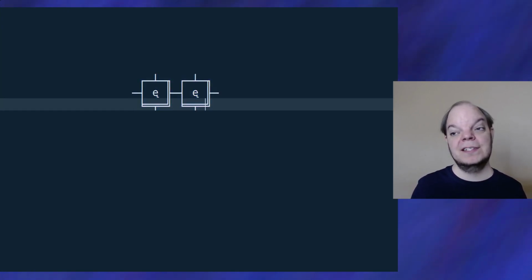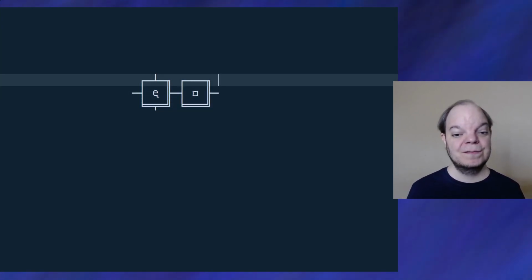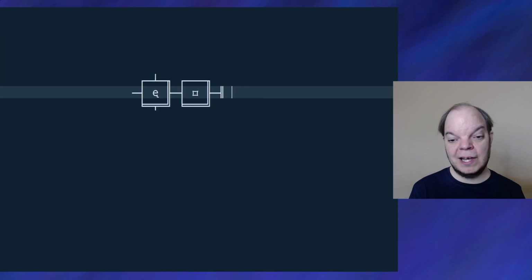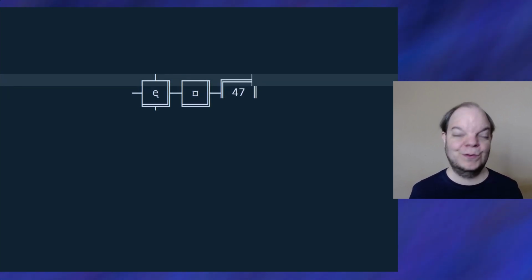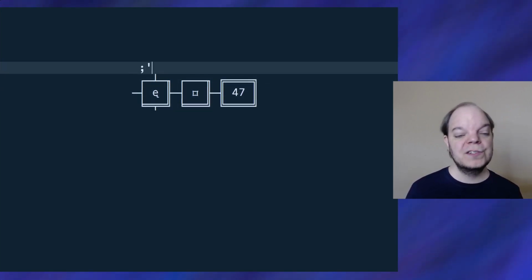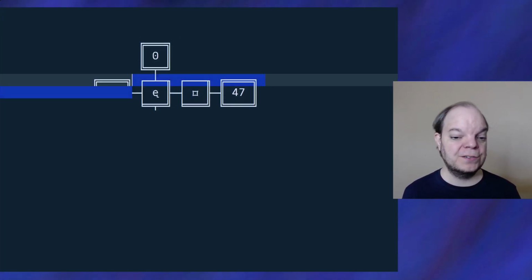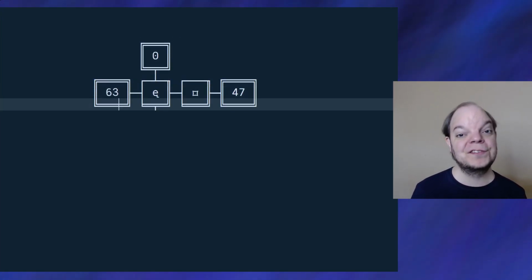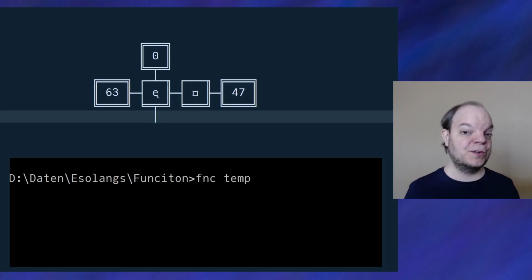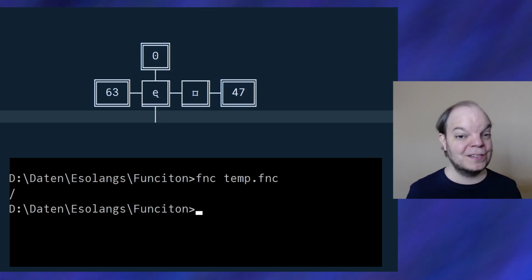Let's start by passing in a sequence with just one element, and I'm just going to use 47 as that one element because it's the slash. So for our first experiment, let's obtain element number 0, and for the default value, let's use 63 because that is the question mark. So what do we expect this program to output? Well, the slash of course, because that's the first element in the sequence.